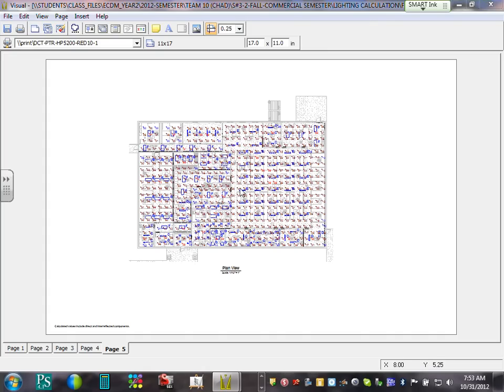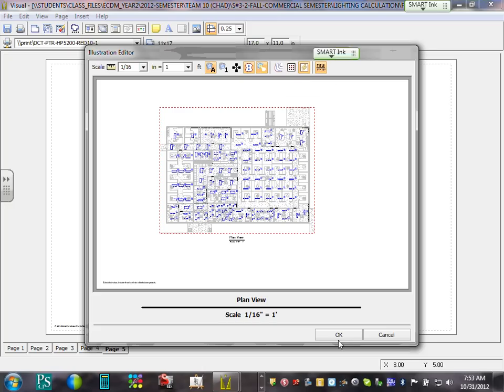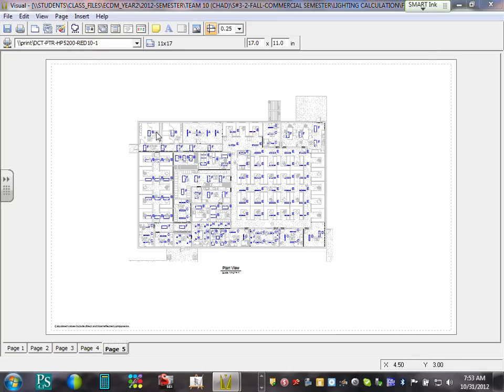Second thing, double click on the graphic. And do you guys see all this calculation zone? Disable the calculation zone. So your calculation zones are disabled. And I would like you guys to assure me that yours look exactly like mine with all the labels on, right next to the fixture. Very important you have the labels. Thumbs up, Chad. We have the labels. All the labels on every fixture.